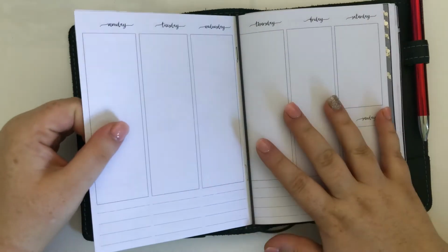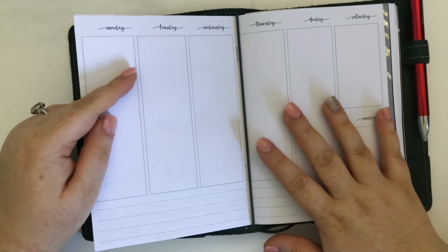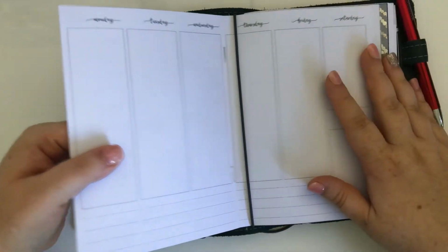We are planning from last week. What were the dates then? So the 4th of June through to the 10th. I'll pull out my insert ready to go.